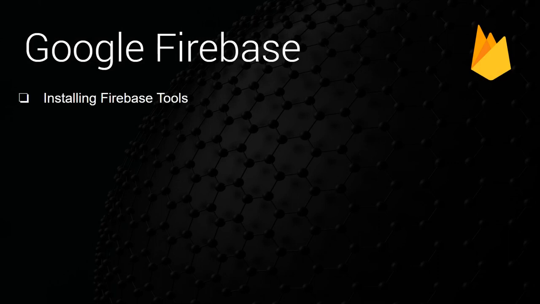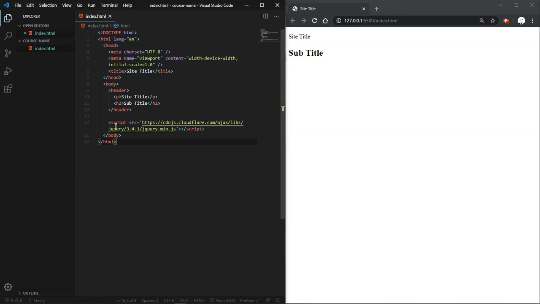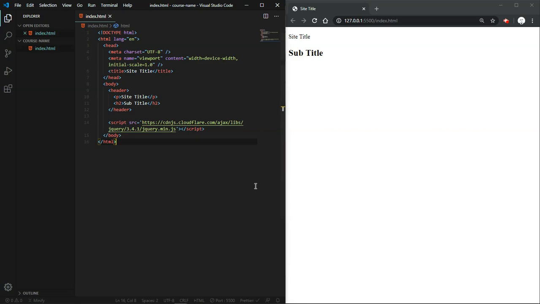And for this video, we're going to be installing Firebase Tools, and we'll initiate our first project in VS Code. So now we're going to head back over to VS Code, and within here, we're going to open up a terminal window, and I will reinitialize that terminal window. You can click Terminal and then New Terminal, or you can use the Control key and the tilde key at the same time, and they will both do the same thing.